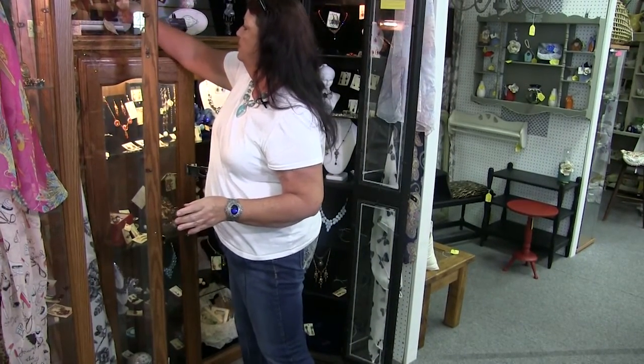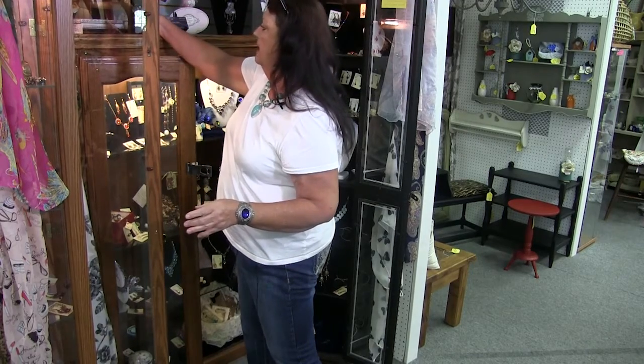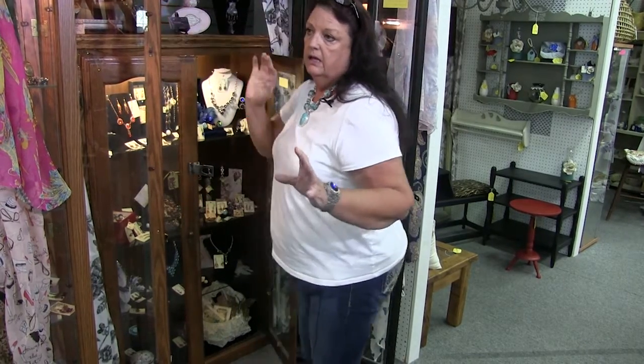So what I was told when I bought these from bead vendors in the 1980s, their parents owned the warehouses where all these wares were stored, and they were inherited. They wanted to tear down the warehouses, and the kids were just going to sell them. Well, when they started finding the stuff inside that people had since pre-World War II, hadn't paid on, they knew they were well-known artists, they just didn't know who to go to.